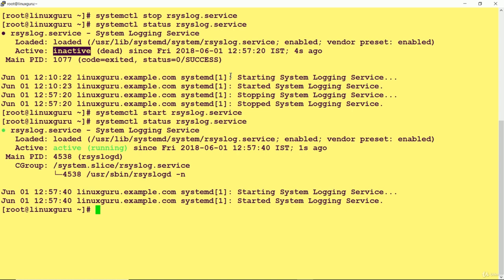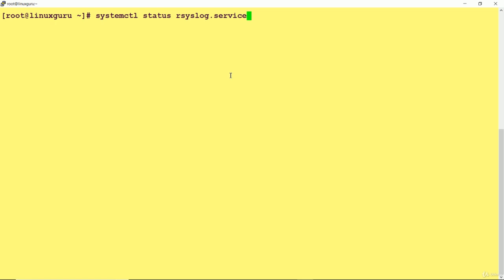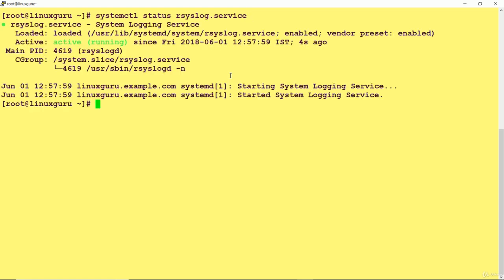Suppose you want to restart any service, then instead of start you can put restart as well. So now you have a lot of options like stop, start, restart, status. You can also use reload.